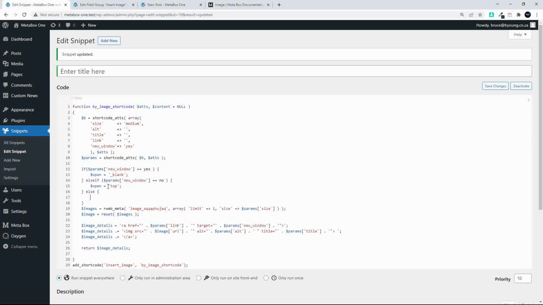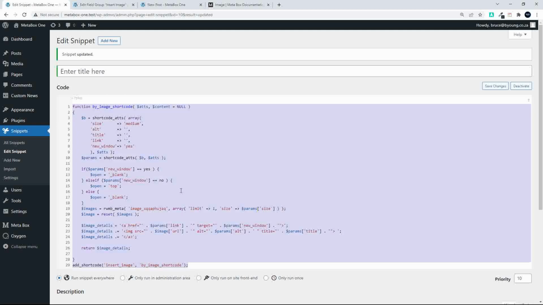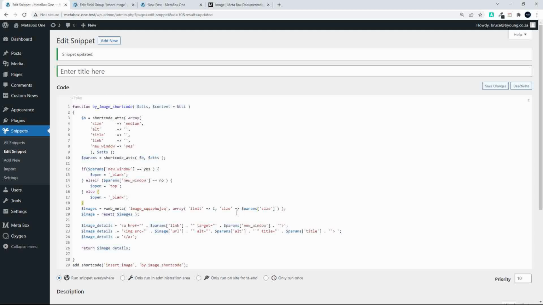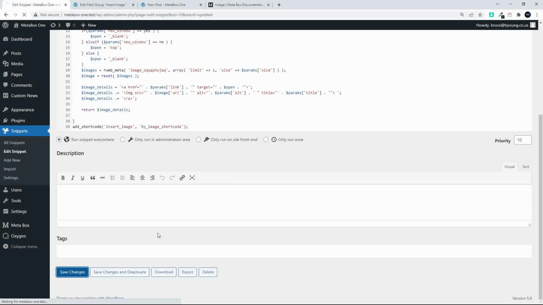and if anything's entered except yes or no, open is equal to blank. So we've kind of covered all the bases. So that's one way of doing it. We just copy that, and then before we go, so now when we go to the href target, the target now is going to be equal to that variable we created, and that's called open. So now we're saying the target is equal to open, and we're going to save the changes.